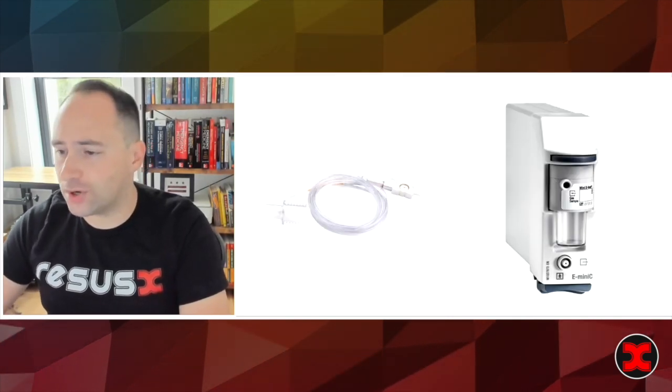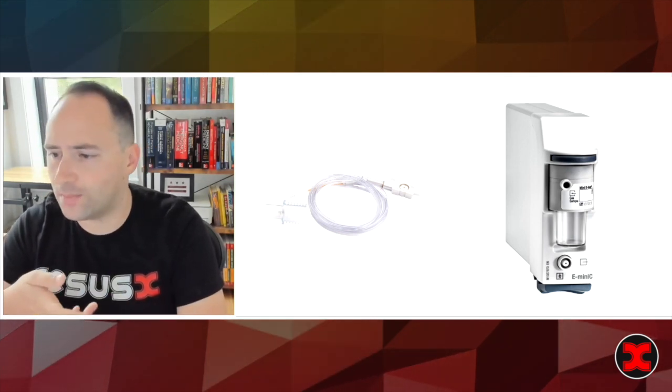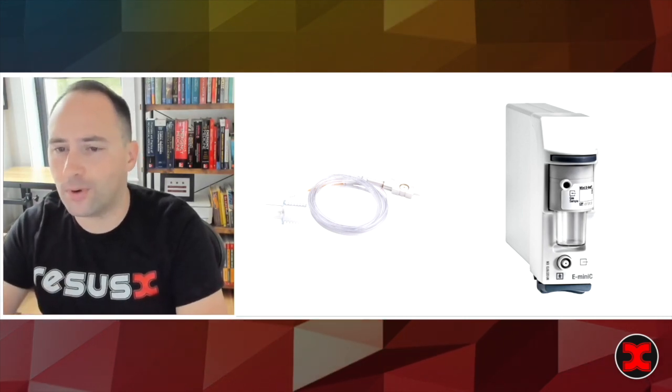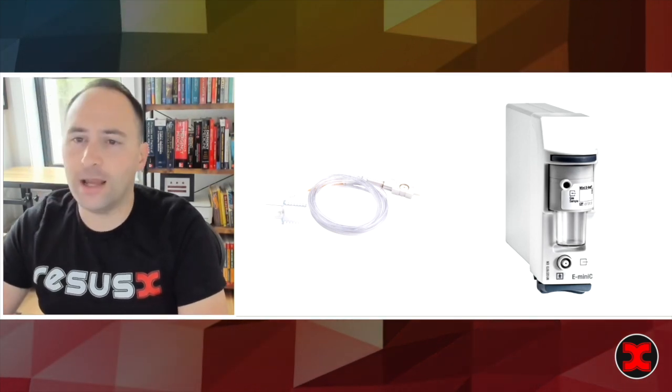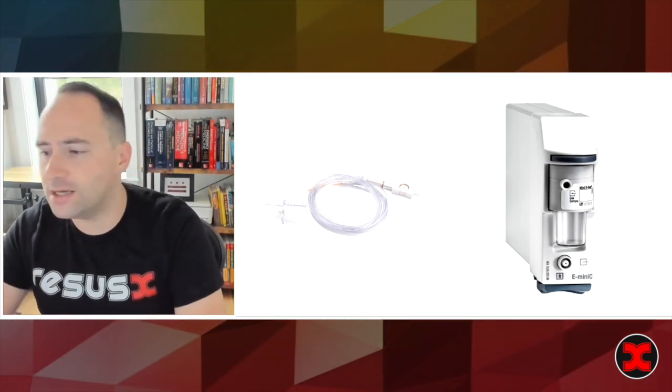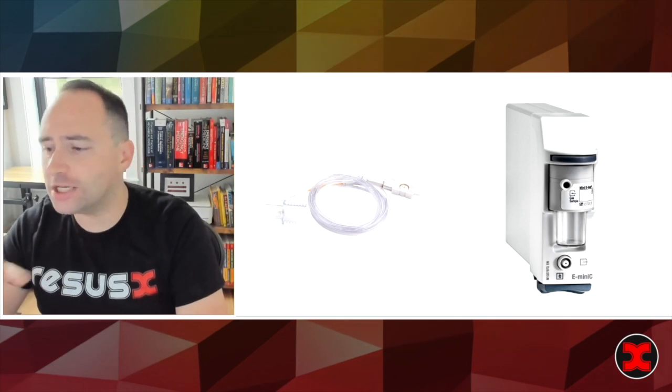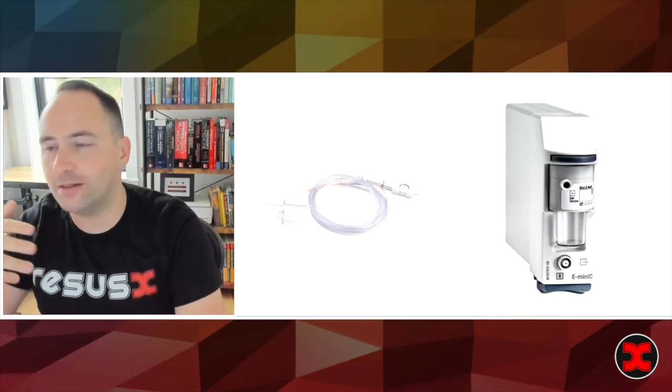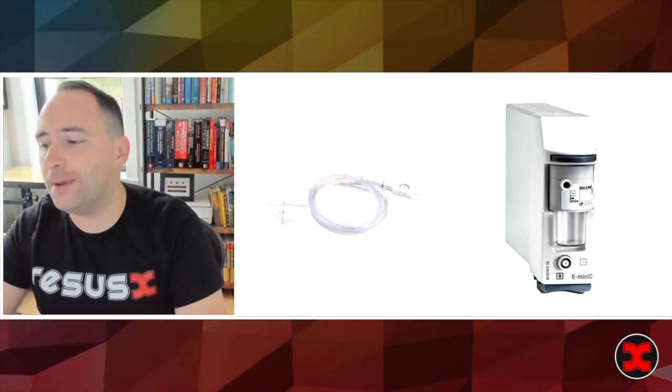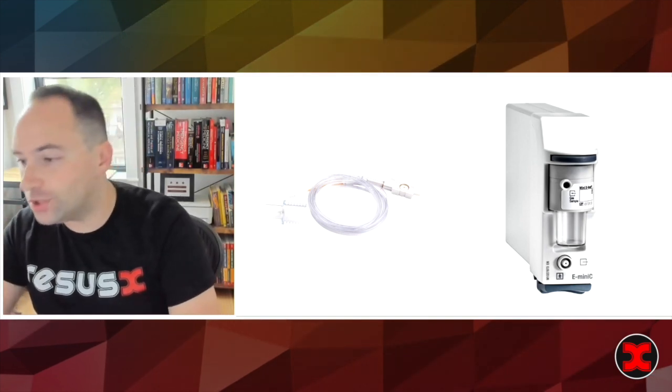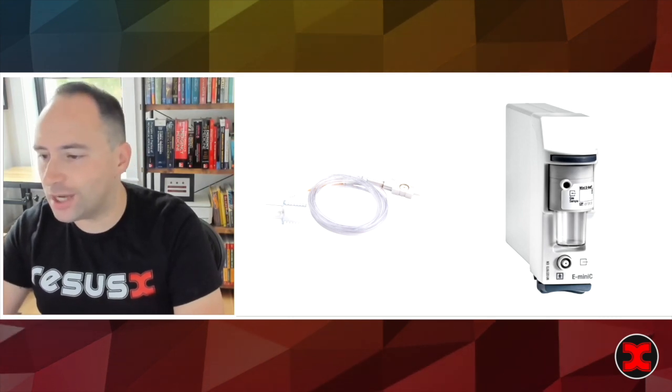So this is the sidestream model. The sidestream analyzers is probably the most commonly used in all of clinical practice. Sidestream analyzers have a pump or a compressor and what it does is it will aspirate the gas into a sample cell in your console and to ensure that no carbon dioxide is lost the tubing is actually made of Teflon so it's impermeable to carbon dioxide. As you can expect it'll take a degree of time for the exhaled gas to get to the module. This is called your transit time or your transit delay which depends on the length and the diameter, that is to say the volume of the tubing. Anywhere between one and four seconds are the commonly accepted industry standards for transit time.